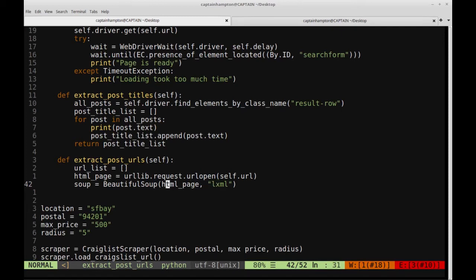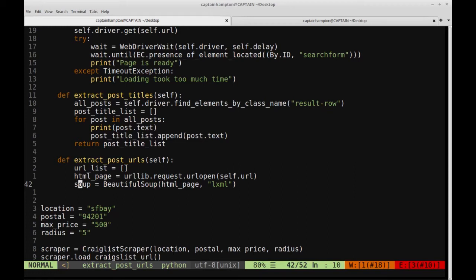So basically what we're doing here is we're passing in the request that we made up here into this constructor for Beautiful Soup, and then we're storing that information into this variable soup. This is kind of what Beautiful Soup is going to do: it's going to take the HTML page that we've extracted from urllib request and put it into the soup object, and the soup object that we created from Beautiful Soup has some nice functionality that we can use to extract certain elements that we're after.